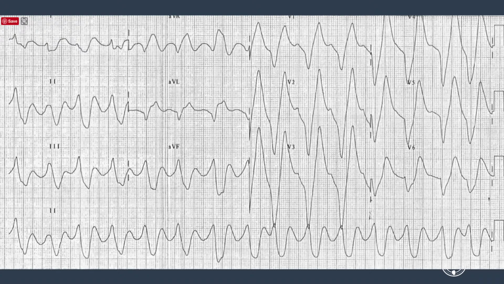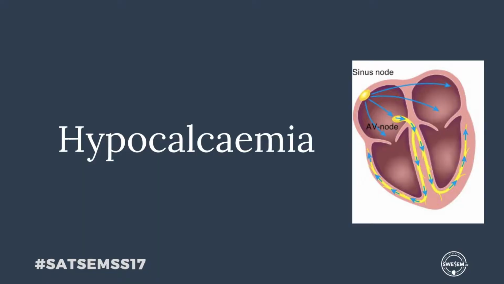When talking about electrolyte disturbances in general, disturbances in potassium are regularly what is most clearly associated with adverse events. We're going to move on to talk about hypocalcemia, which, even though it can cause some disturbances on an ECG, rarely has adverse effects on our patients. A low serum calcium will traditionally cause an increase in QT time, primarily by prolonging the ST segment.